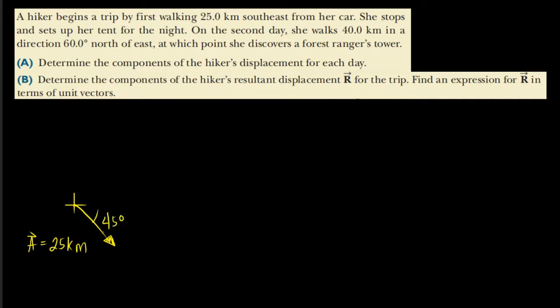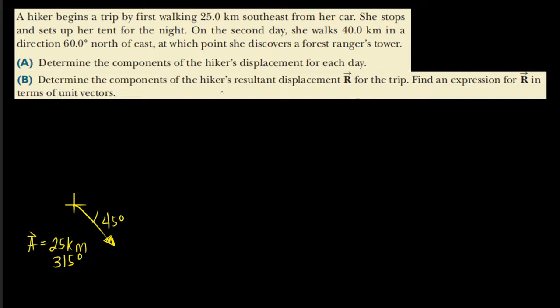So you may use negative 45. You may use 360 minus 45. That should give you 315 degrees. So the one we will use, I will use 315 degrees. You may use negative 45 as well. You may also analyze it this way: 90, 180, 270 plus 45. What you get is also 315. Okay? And the next vector.